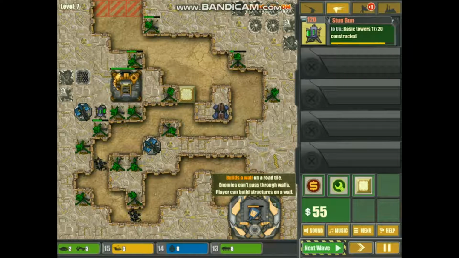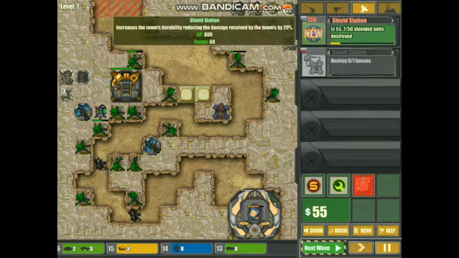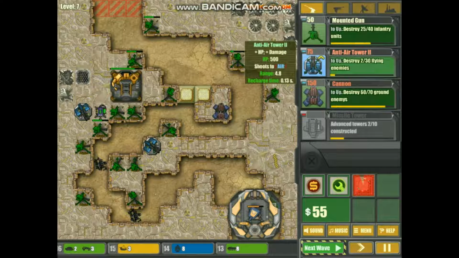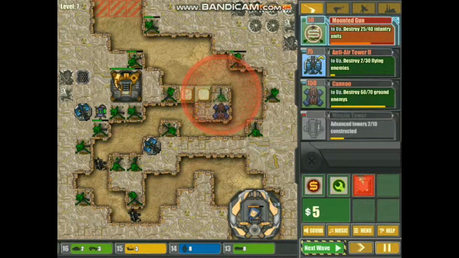Kind of interesting. Let's stick another one of you right there, just because symmetry. And let's see what we can get. Let's have... Oh. What? Oh, that took out my cannon. Darn. I had a stun gun right here, and the darn air bombers took it out.